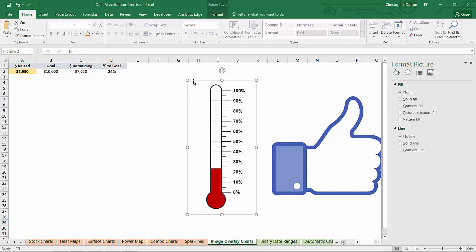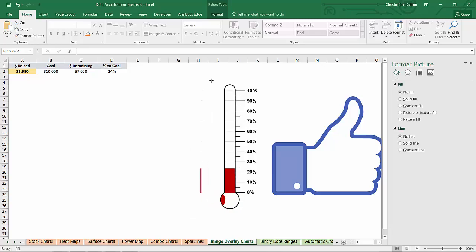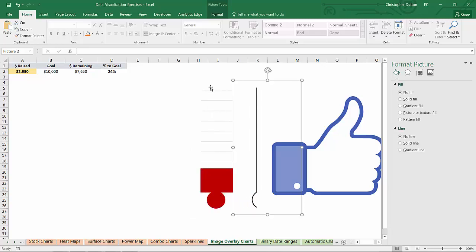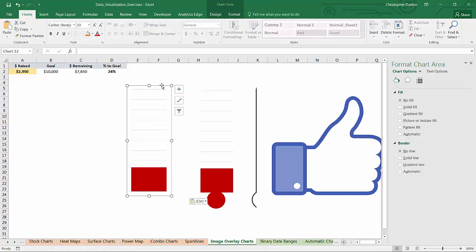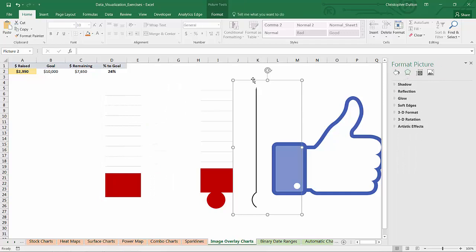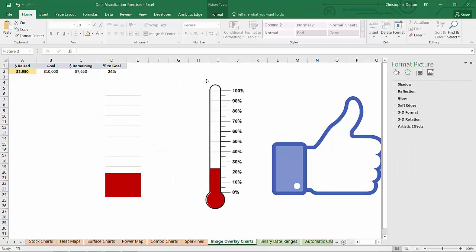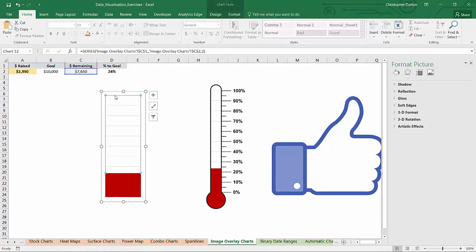And now what I can do is, it's kind of tough to access this, so I'm going to drag my overlay out of the way just so I can select my chart. I'll press Control C to copy it. I'm just going to make a duplicate version of it, and then I can drag my chart right back over. And I'm going to use this one as my source for the thumbs up since it uses the exact same data.